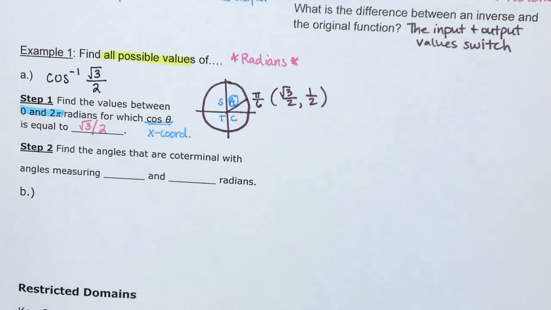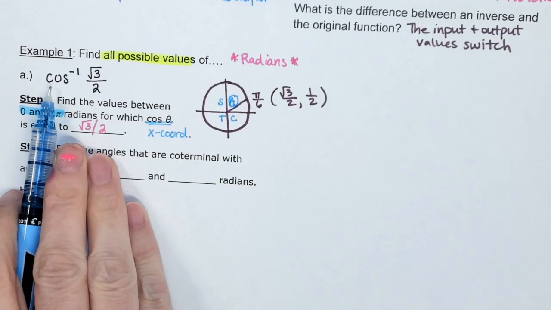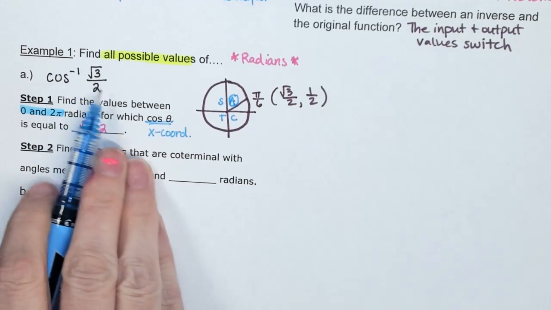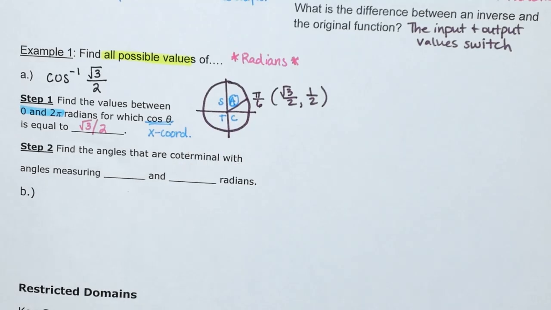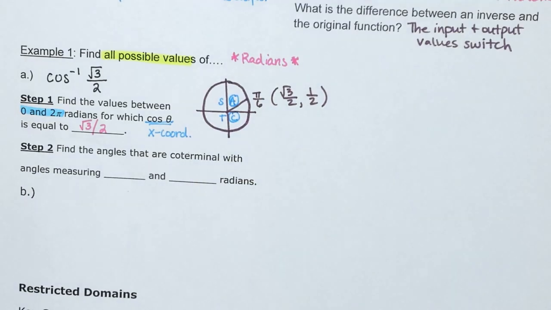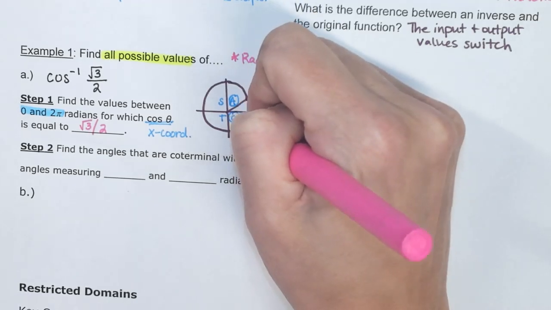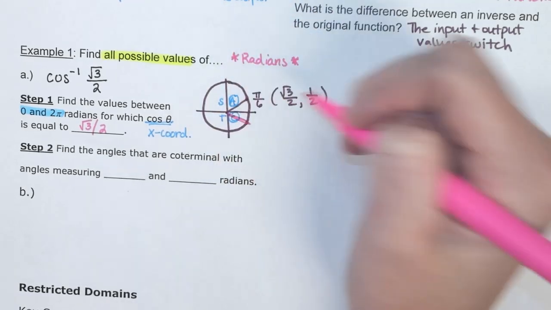Yes, okay, so it's where all of your values are positive. So everything is positive in quadrant 1. This is the cosine. So the cosine is positive in quadrant 1 and also what quadrant? Quadrant 4. So that's where the other value has to be, in quadrant 4. Okay, to find out what it is, we just do the reflection. So if I reflect pi over 6 in quadrant 4, it would be right here.